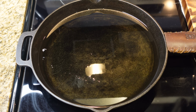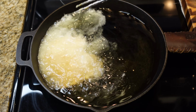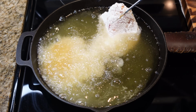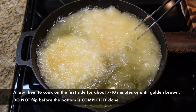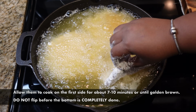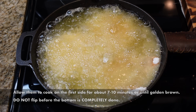I don't care if you add cornmeal, flour, or panko. If that grease ain't right, it ain't gonna fry up good, okay? So I did go back in and flour these again. So please do not forget that. And I only added 3 at a time, all right? I don't want to overcrowd my pot because then they're not going to cook right. Then you're going to be blaming me, talking about it was my fault.